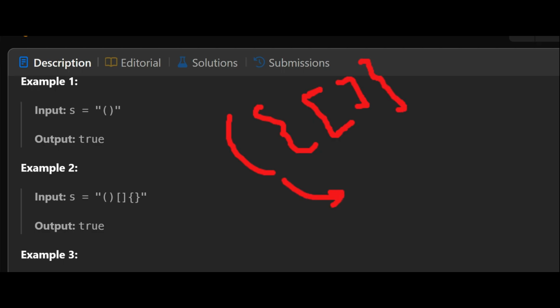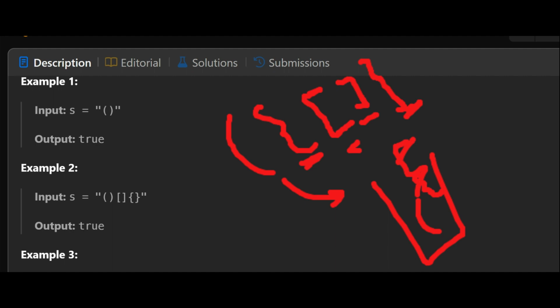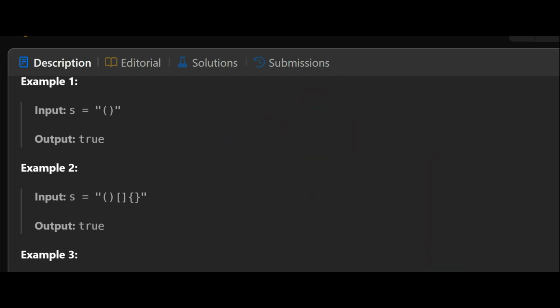So you put that in, and you put this in, and then you put this in as well. Now your corresponding bracket comes in, so you pop this out, and your corresponding bracket comes in, so you pop this out. And this one is still left over, so it's not empty. The stack is still not empty, so there you go. Now we got to see these two conditions.